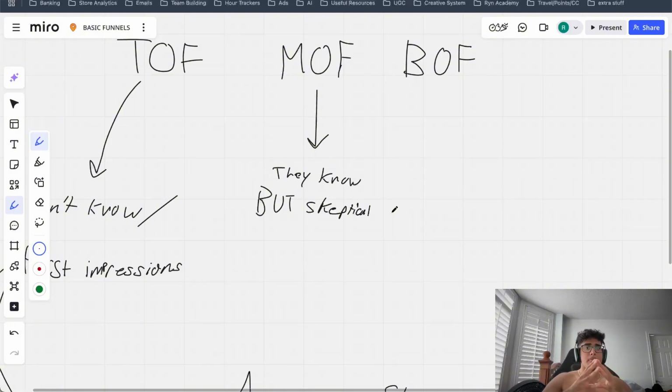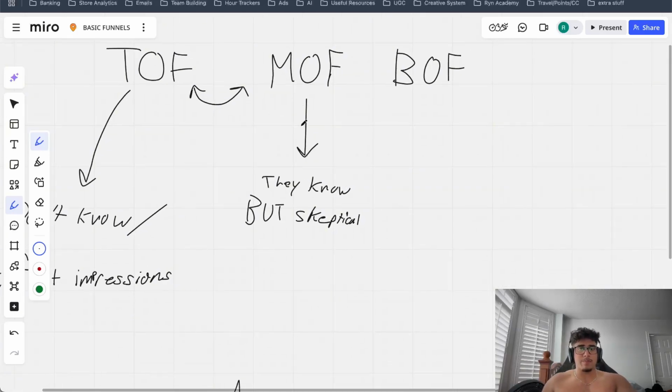But if you explain to them step by step, like, this is how it's going to make you rich by doing this, this, this, and you explain all of that, that would kind of tie it in between these two, right? You can kind of go into both. But generally speaking, you're trying to reaffirm their beliefs and make them trust that the product can get them from their problem state to their desired state.